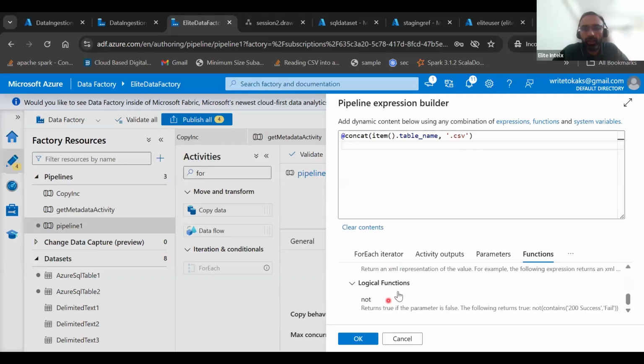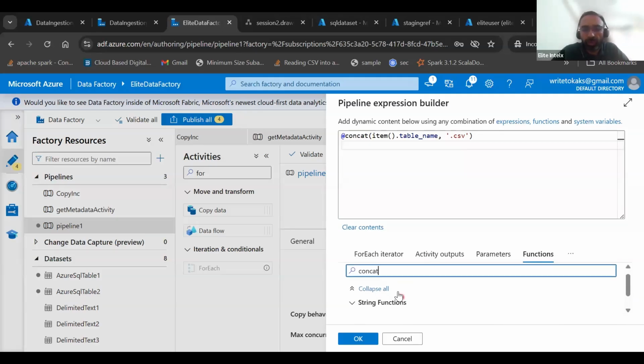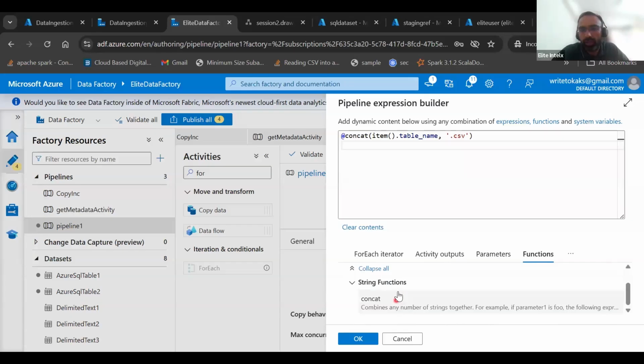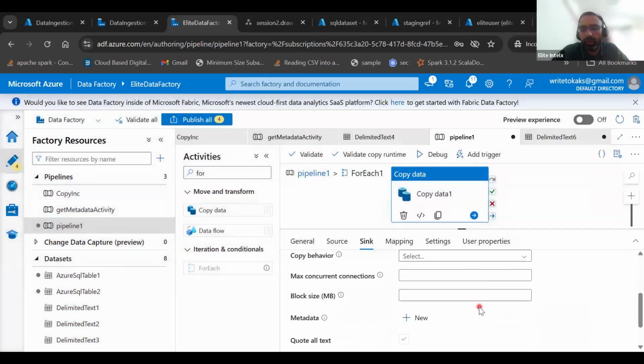In the concat function, you are trying to concat your item().table name, for each item, that is the underscore table name, and you want to concat it with whatever dynamic name you are getting. I will just click on OK.